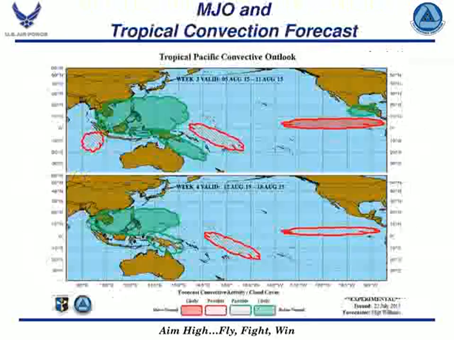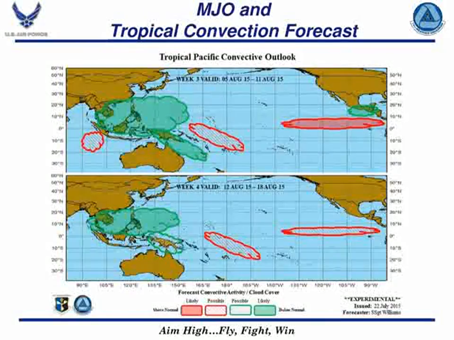The 14th Weather Squadron also uses this information to compile our Pacific tropical outlook that is shown here, which is used by RPA pilots in support of Global Hawk mission planning. This forecast product is updated weekly and can be found on the CMAP webpage. Using information about the MJO, its projected phase, and other model predictions, we are able to get an idea of what to expect for our forecast.